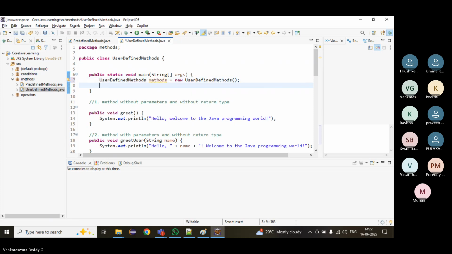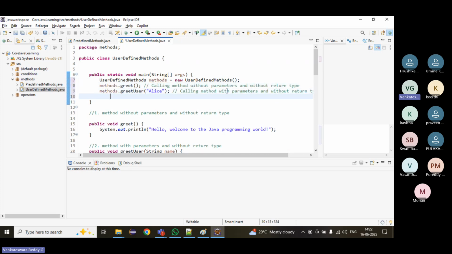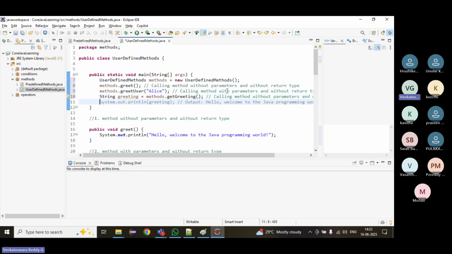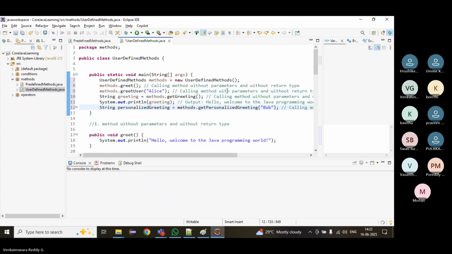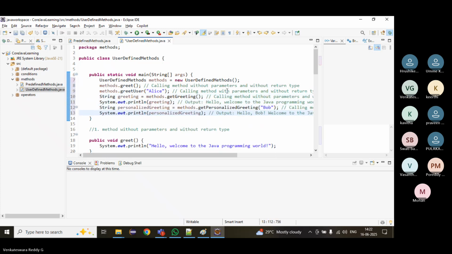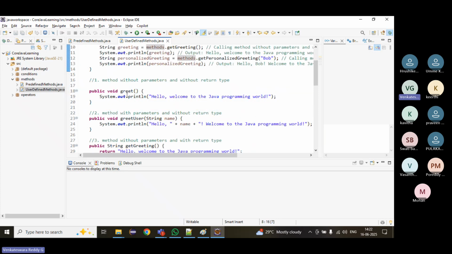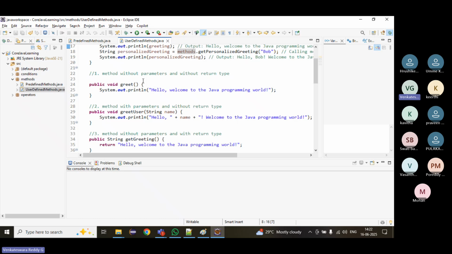Then we can call all these methods using the object name dot greet, like this. Object dot, call any method.